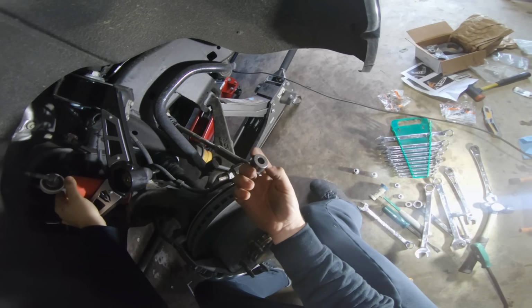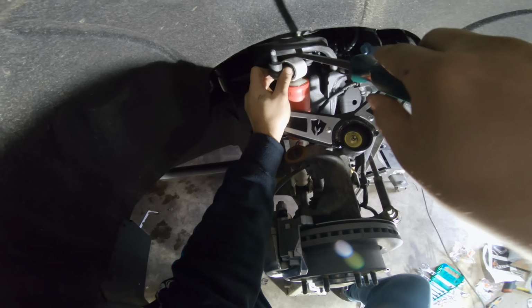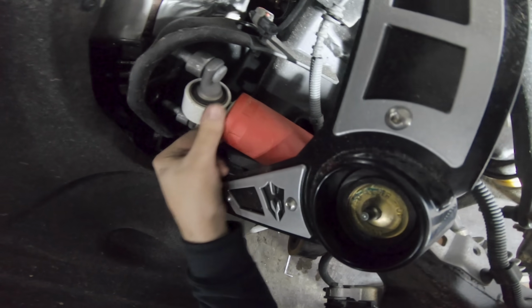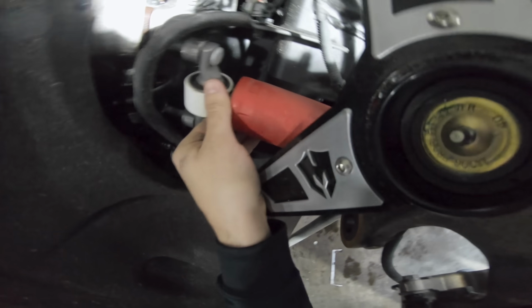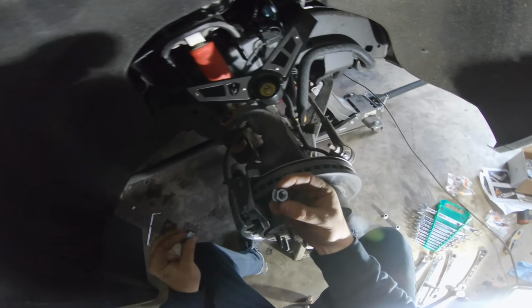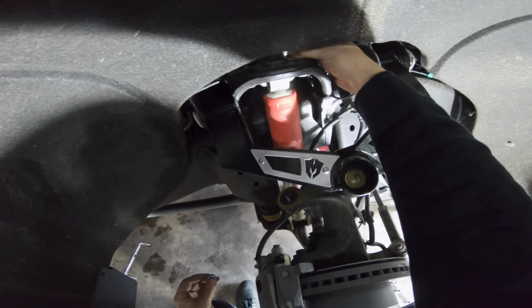Now we're gonna have to get under here and compress it down enough and out like so. As you guys see here, we've got our little spacer. I'm gonna slide it on that side, pull it back down, and now that we've got the two spacers in place, we're gonna pull it down, line it back up, and let it naturally seat itself back in place. The studs are going straight up into place with the spacers, and there we go. Now we're gonna take our new nuts and tighten these down right in place of where the factory ones went.